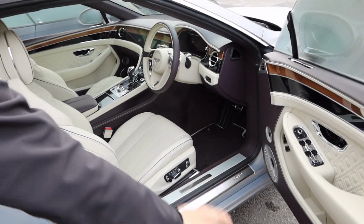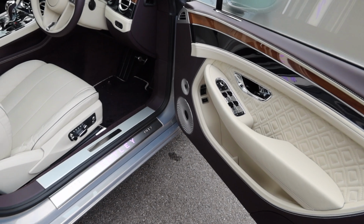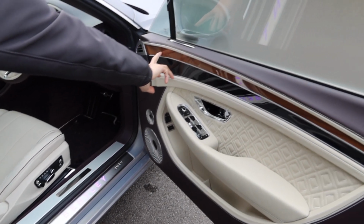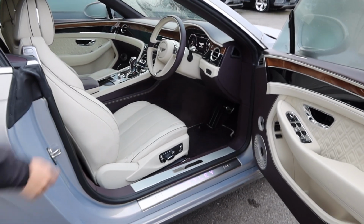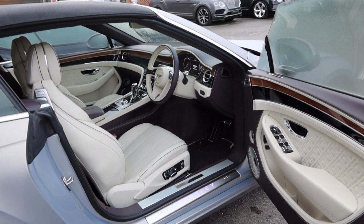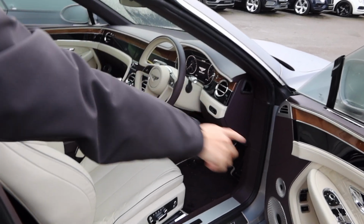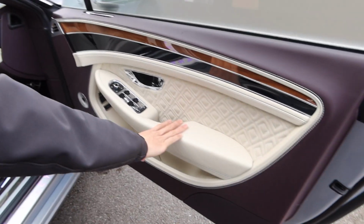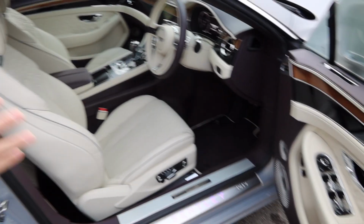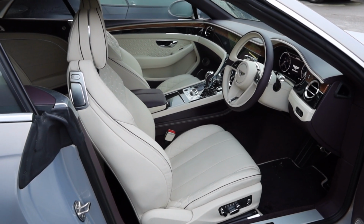We've got the Bang & Olufsen sound system, that's an upgrade as well. Liquid amber wood over grand black. Rotating display. Is that all options, the rotating display? Yeah, all optional extras. We've got a heated steering wheel. This colour here is called Damson, so it's obviously like a purple. And then we've got linen as the main hide as well. Now, very controversial, but it actually goes very well, I think. I like it, the colour combinations.